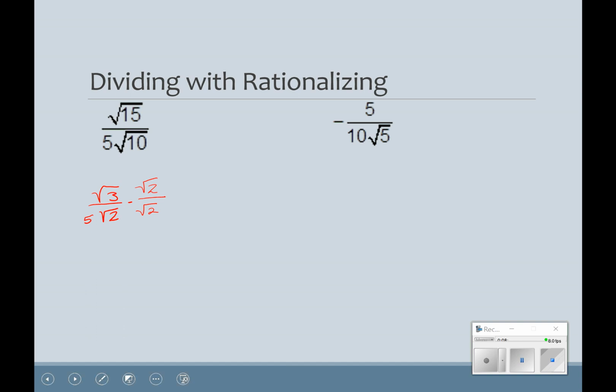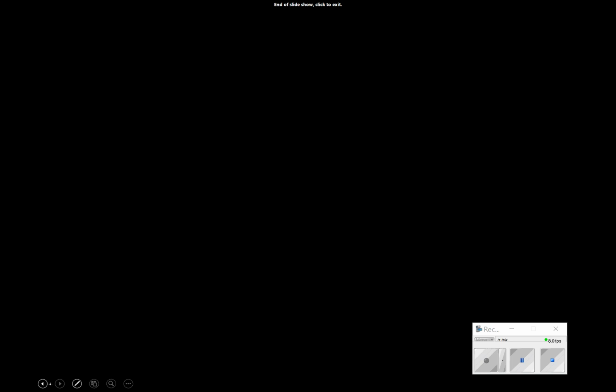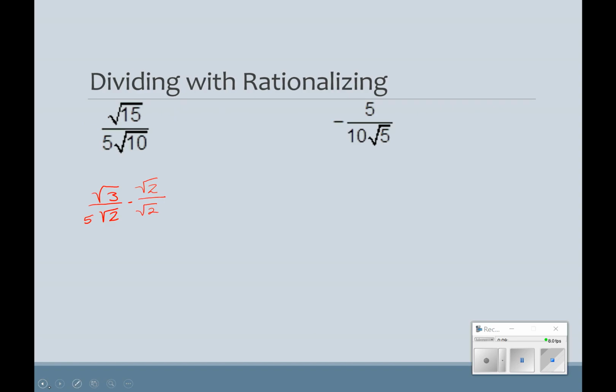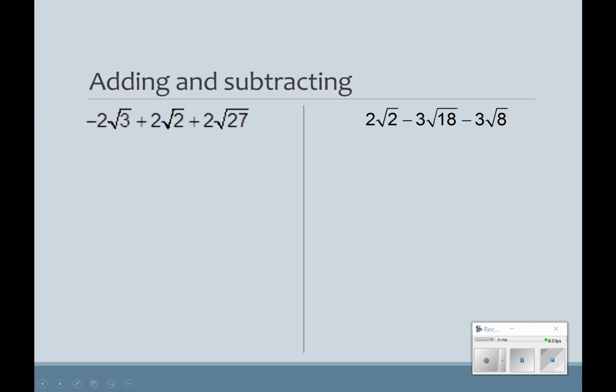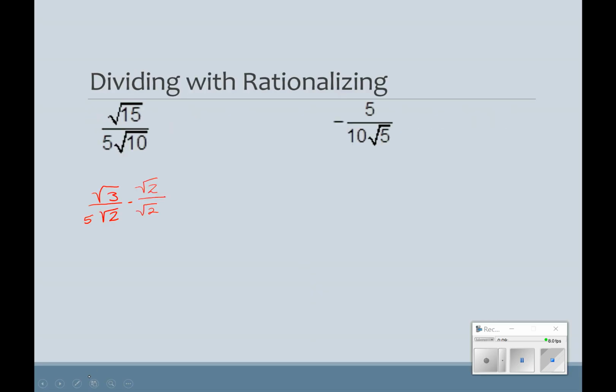Work on the warm-up. Okay, and what's going to happen is I'm going to multiply. How did I go to adding and subtracting? Square root of 3 times the square root of 2 is 6. Please don't tell me this is going wacky now.